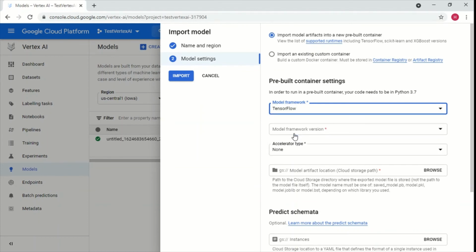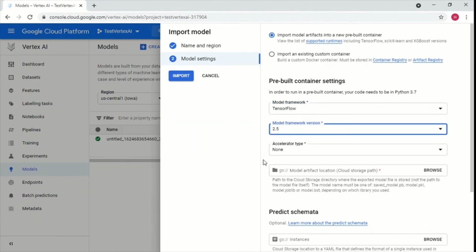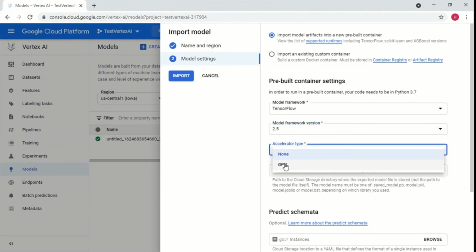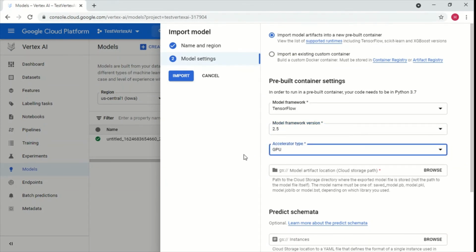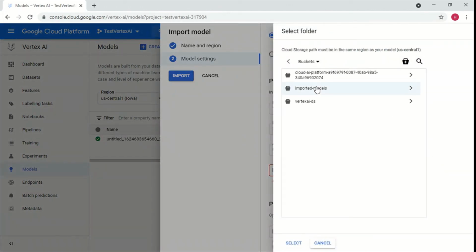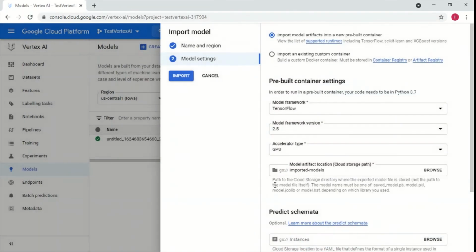So we are going to continue with TensorFlow, version 2.5. Accelerator is whether we have trained the model on GPU or CPU, and this is the location of the model, right? So we are going to browse, and we have stored our model in this imported models bucket, so we are going to select that bucket. Then what we have to do is just click on import, right?